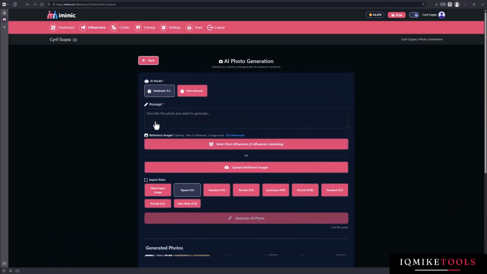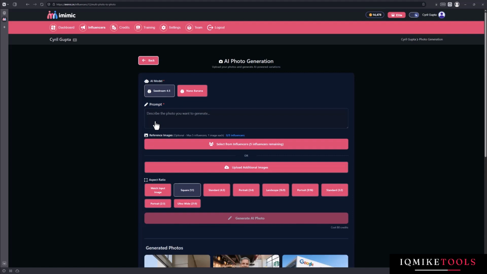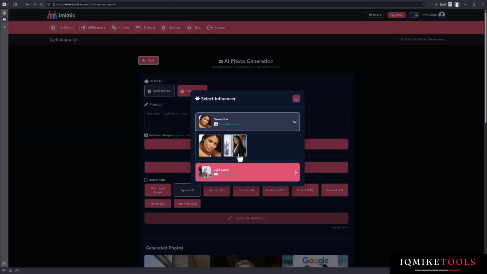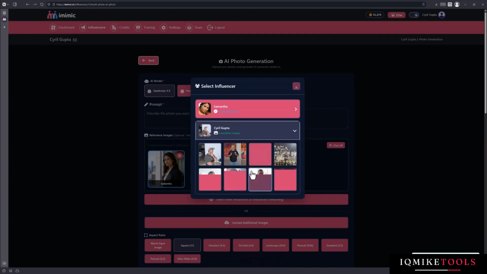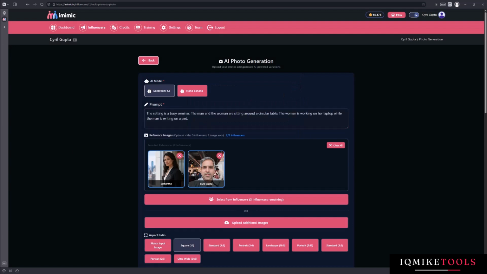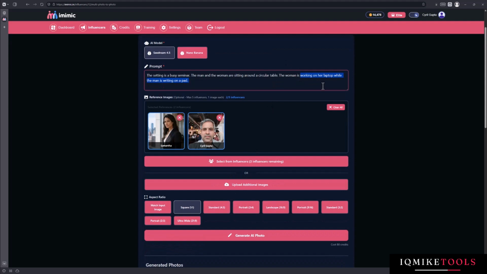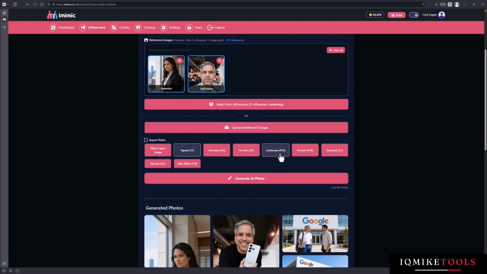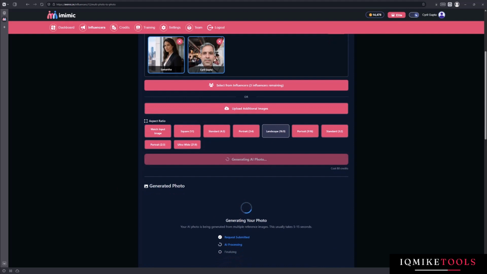You can have a photograph where you are posing multiple characters together. So remember, I created a virtual character called Samantha. Well, I can pose her with me. So I'm going to select a photo of me and Samantha, and I'm going to pose us together. So let's do that right now. Here I am. I'm just going to put us in a seminar. So I want to be writing something while the woman is working on her laptop. So again, just click on generate AI photos and choose the size that you want. I think for this one too, I want the landscape ratio. Click on generate and wait a few seconds.